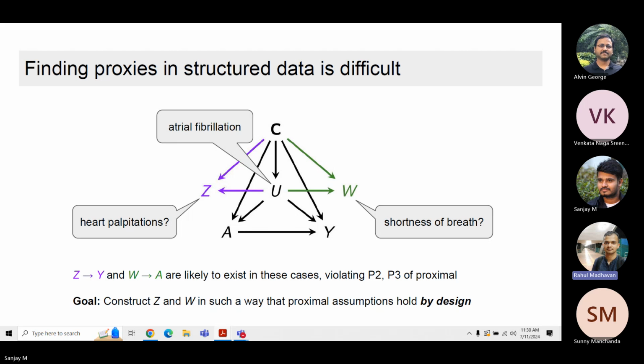So I was wondering whether somehow you're trying to replicate a probabilistic map from W and Z to U. That's exactly right. Yeah, okay. No, that's exactly right. What these proxies allow you to do is basically get, especially if you're willing to accept that all of the variables C, Z, U, and W are discrete, you basically are able to invert some matrices that recover the probability of U given W.